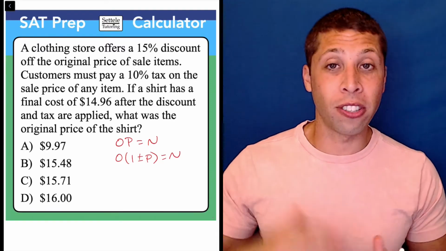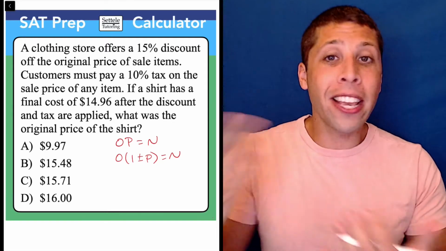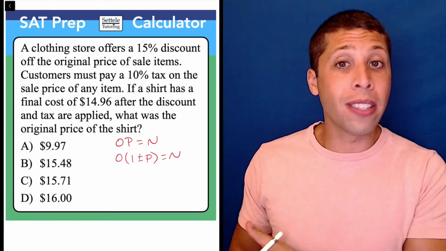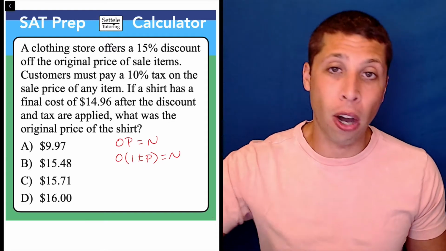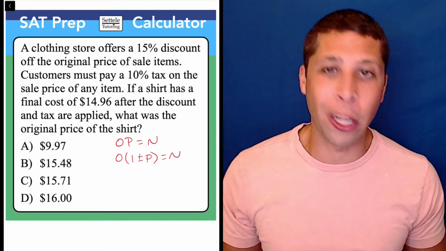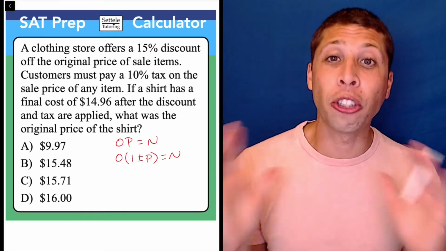Well, luckily with percentages, since it's multiplication, we can just add in all the percentages at once. There are ways to do this in steps, but we don't need to do them that way because we can kind of do multiplication in any order we want, so we're just going to do it all at once. Let me show you what that means.